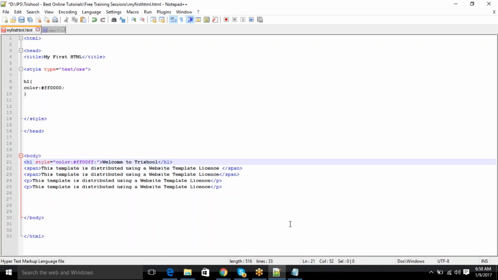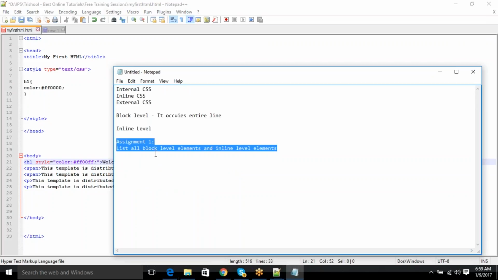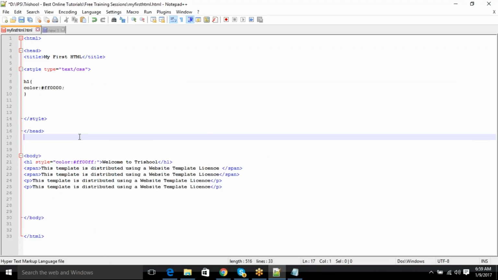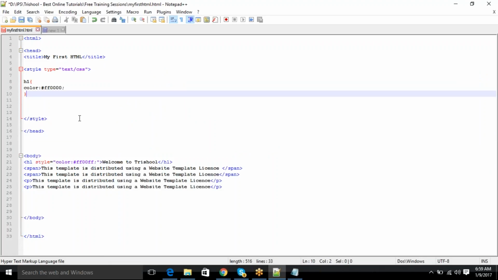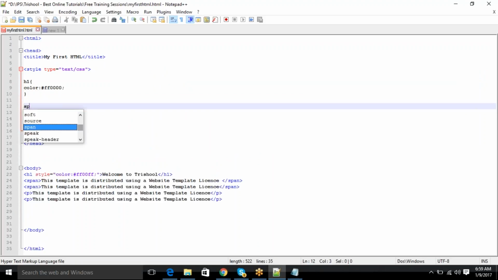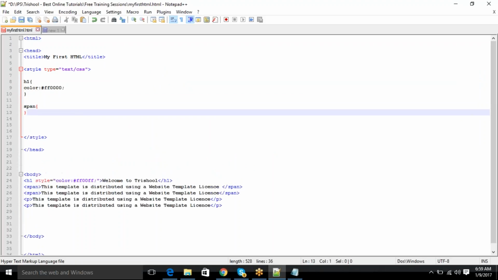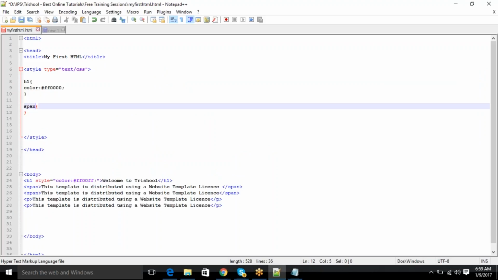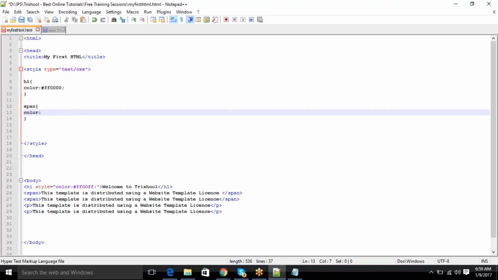Yeah, so list out all of them and we will play with it. I'll show you what are they and everything. So first of all, let's play with the CSS attributes. So now what I'm going to do is I'm going to use span open bracket. I'll say color FFEEFF. This is a gray color, you might not see. So we already see pink, we already see red. Why don't we see something else?